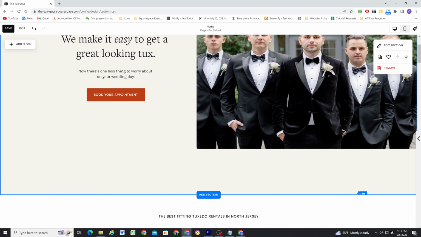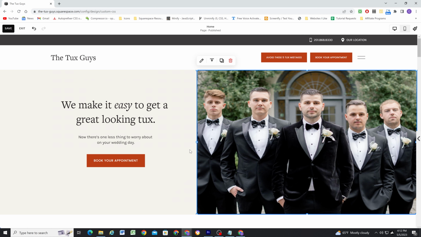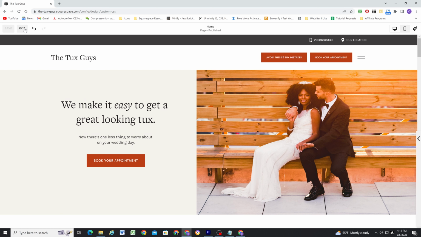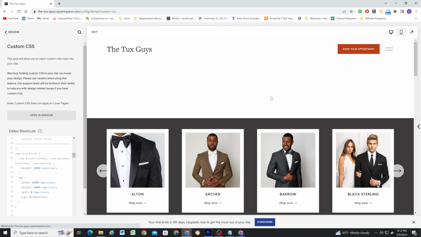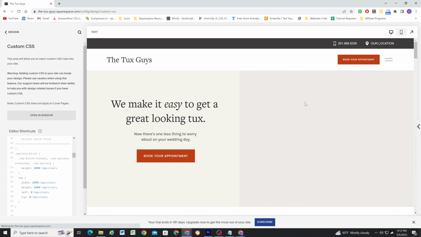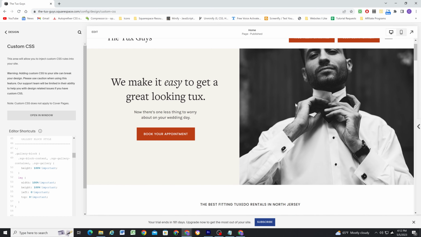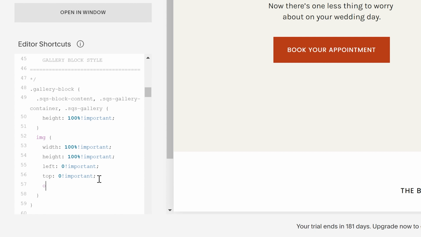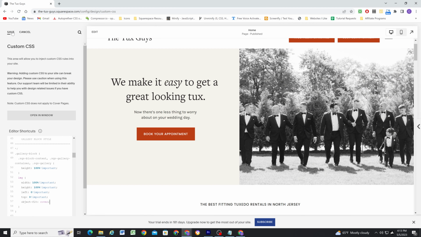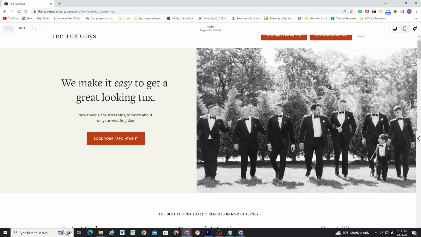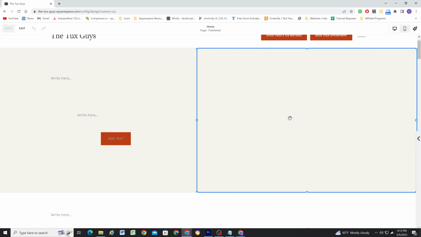So the last property that we need to add, let me just clean up those extra rows. I'll save that and then I'll exit. So what we can do in order to make the image fill the frame but keep its aspect ratio so it's not getting strangely distorted, is an object fit property. So I'll write object fit, and then we're going to say cover. And that'll allow the image to sit in the frame, and it'll always cover the frame, but it'll maintain its aspect ratio so it won't get distorted.